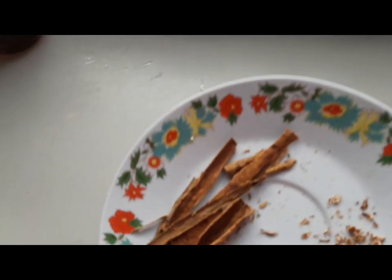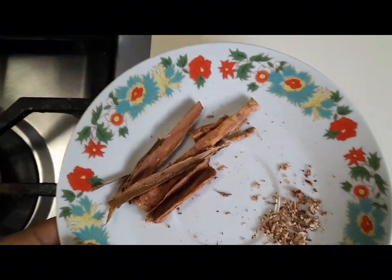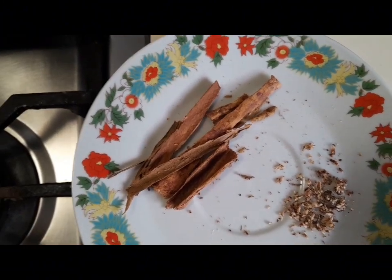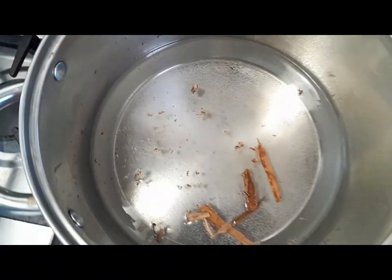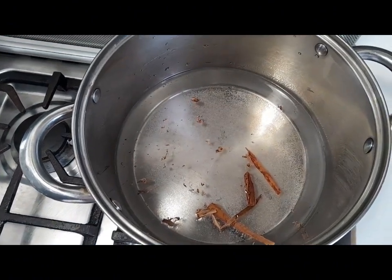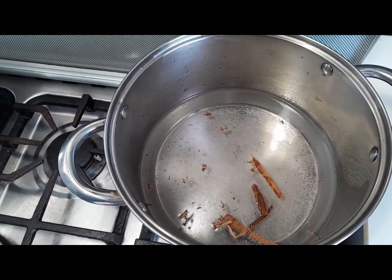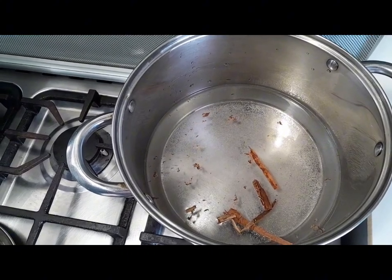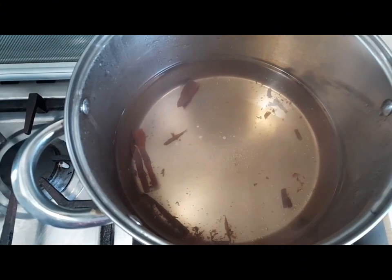Also, what I'm going to do is put some cinnamon and some nutmeg into this pot of water, and when this eventually comes to a boil, I am then going to be adding the fruits to it. This is to help soften it, and the spices will provide just a little added flavor to the fruits. So this is the water with cinnamon and nutmeg in it, and I'm going to add the fruits in.